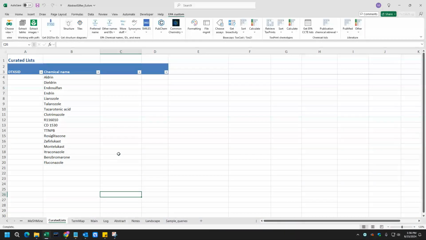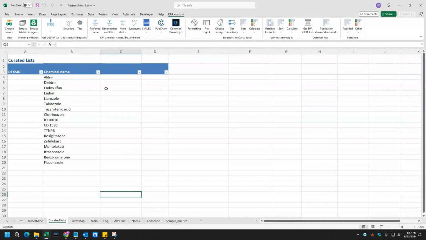And let me just talk about literature in general for just a second. So the point of publishing is to put in writing something that you've learned through your research, so that somebody else can build on what you've learned and extend whatever scientific endeavor field you're in. The purpose of the Abstract Sifter is to help researchers find publications and then to find information in those publications that you as a researcher may want to build on in your own research. And in the Abstract Sifter, you can actually build on the knowledge that you extract from other people's publications. One of the functionalities that help you do this is this one here, Get Structure Diagrams.